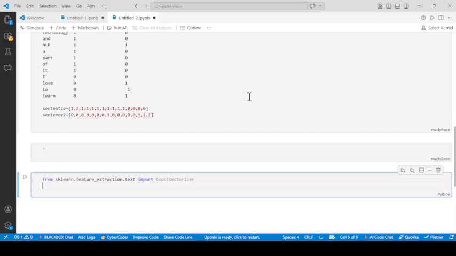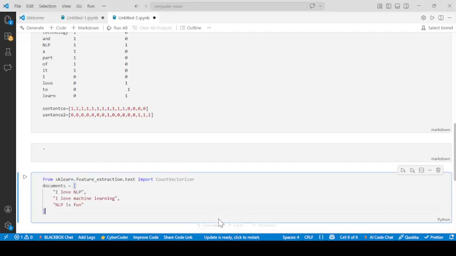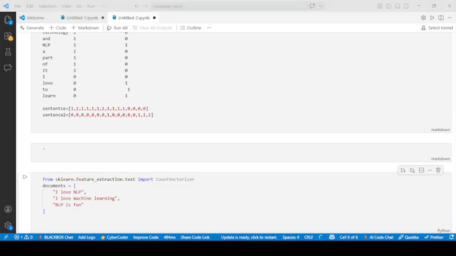This is the sub module that we are going to use to implement bag of words. We have to feed the model with the raw data. Consider this is my raw data. Next I have to create a BoW model, the bag of words model.